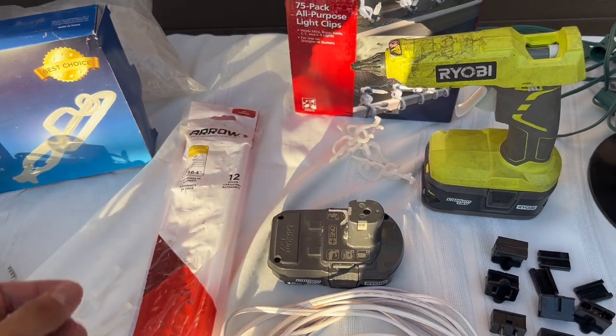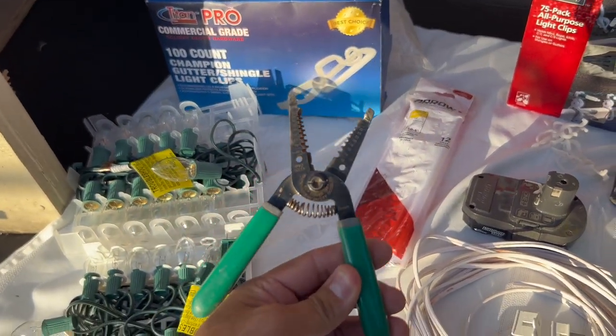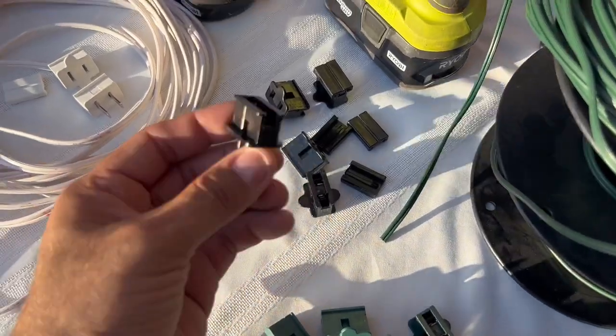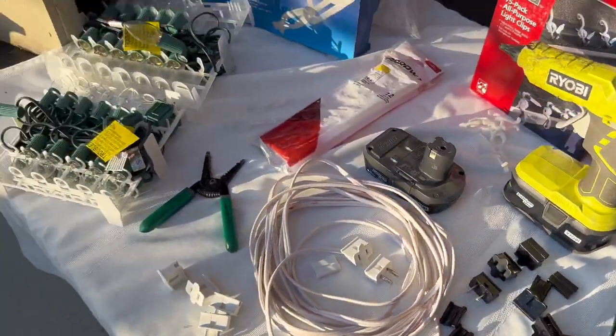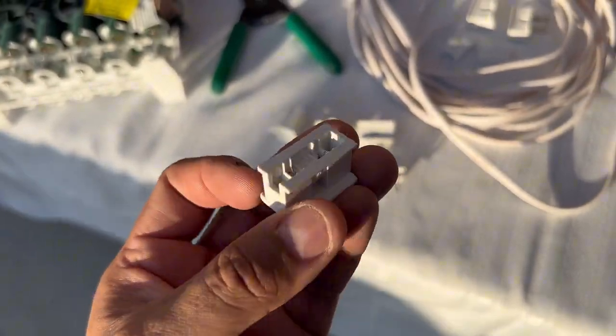You will be needing some wire cutters to cut the SPT1 and 2 lamp wire. It can help close the zip connector doors. I will show you an example later in the video. These are the male and female zip plug connectors with doors. They come in white, brown, black, and green.